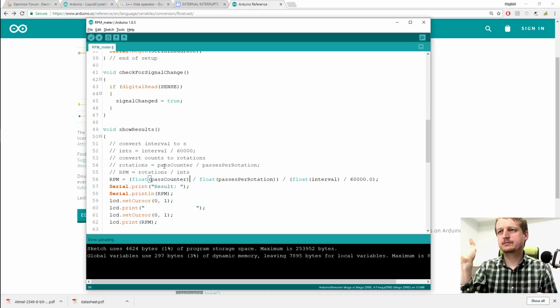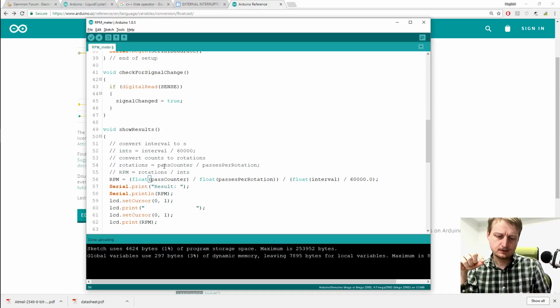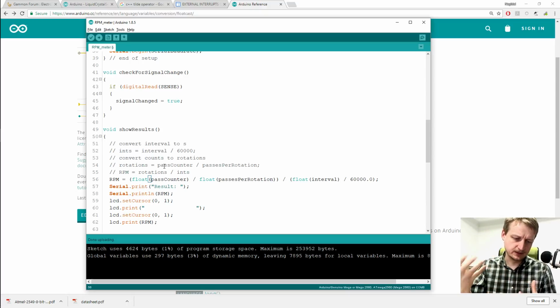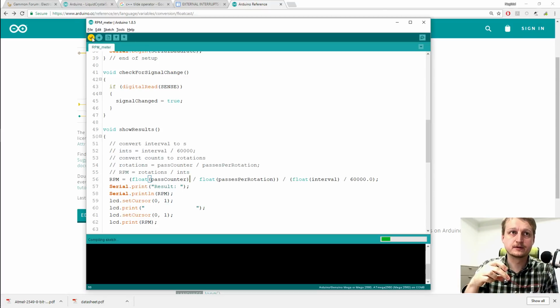And all that will be calculated as a float and then cast into an RPM, which is an integer, so it will be integered again. So let's do that. Let's verify whether this is actually okay to do.